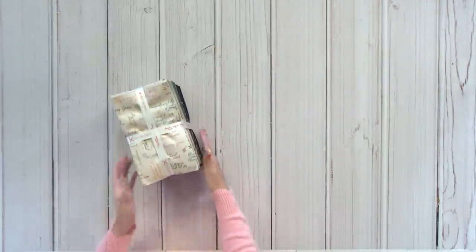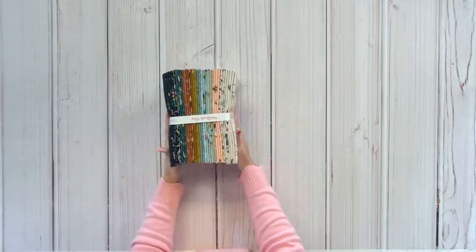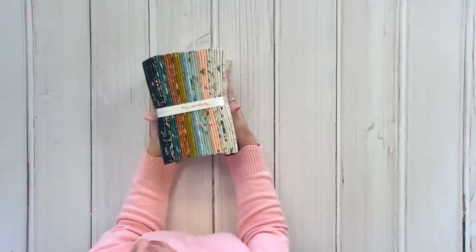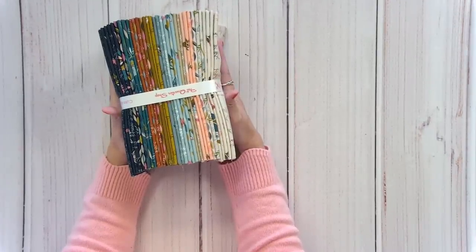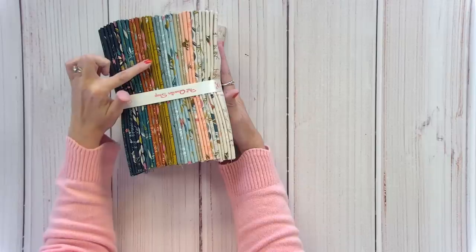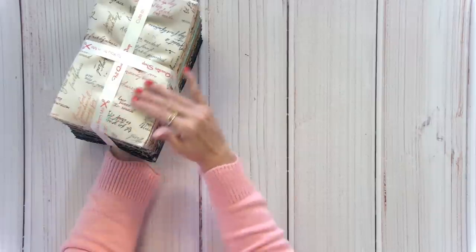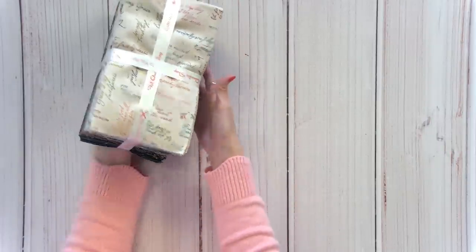I already showed you the Dwell Fat Quarter Bundle. Those are not going to last very long. But that came in earlier this week. This is the new collection called Songbird, A New Page. The designer is Fancy That House Design, and it's navies, teals, auburns, golds, blues, pinks, and creams. And it does have a religious theme to it. So that's our new half yard bundle.